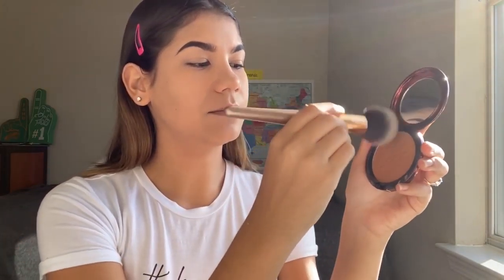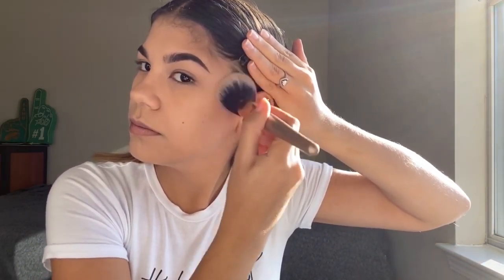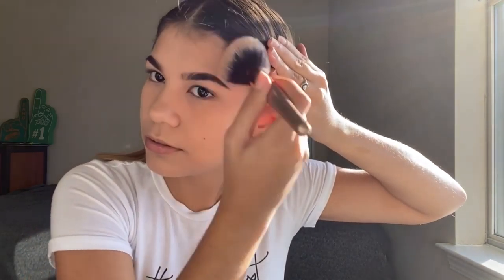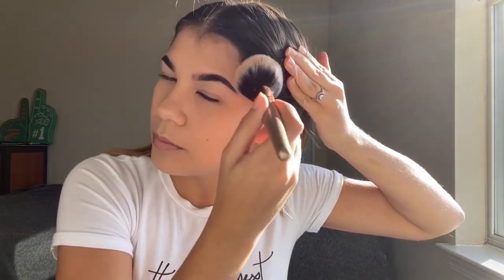So I just swirl my brush around, pat it off a little bit so it's not too much, and then I usually start right here on my forehead. And make sure you blend out that bronzer, girl. Don't leave any harsh bronzing marks that look like you got hit in the face or got dirt in there.